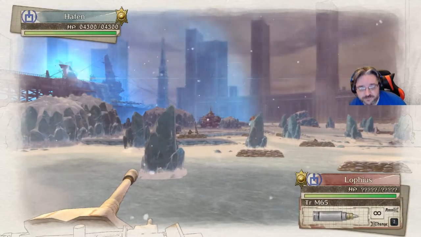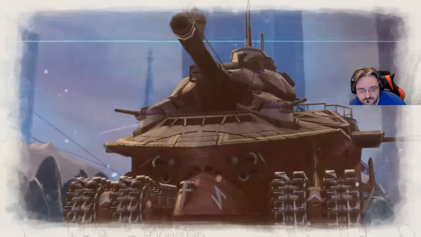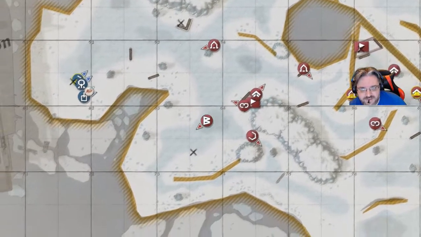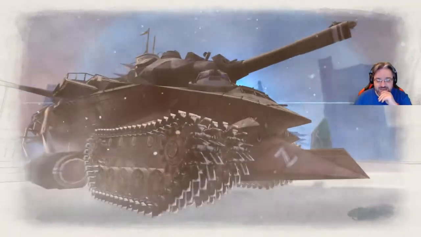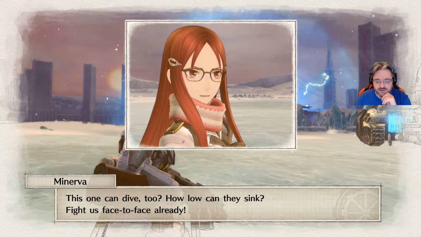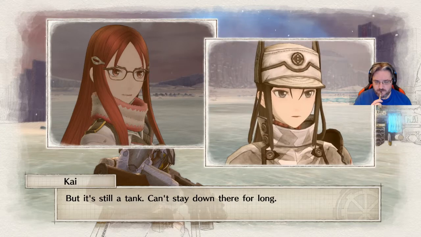Okay, so that means it's moving forward. It's moving underwater. Oh, damn it, it's going to flank them. No, wait. The cactus is in between them. It can take the hits. This one can dive too? How low can they sink? Fight us face to face already! Yeah, I'm feeling the same way right now, Minerva. But it's still a tank. Can't stay down there for long.